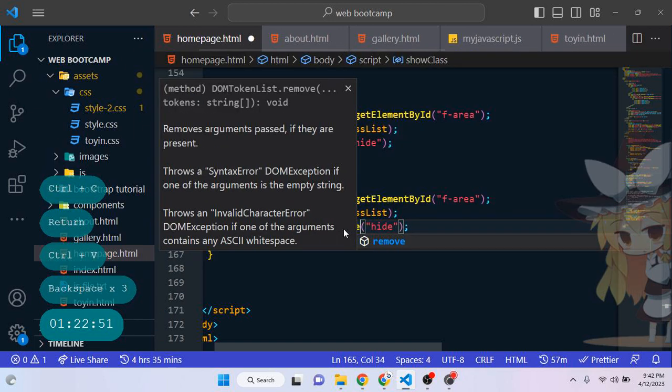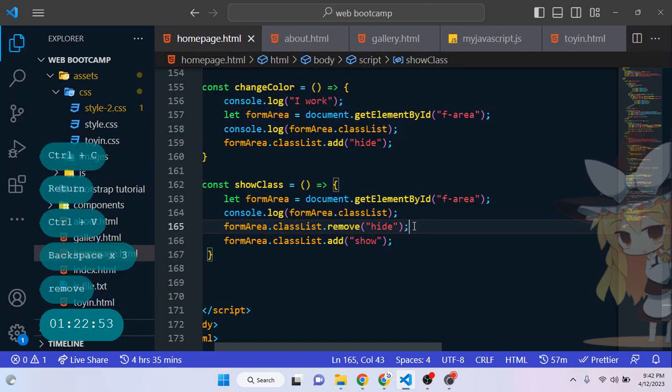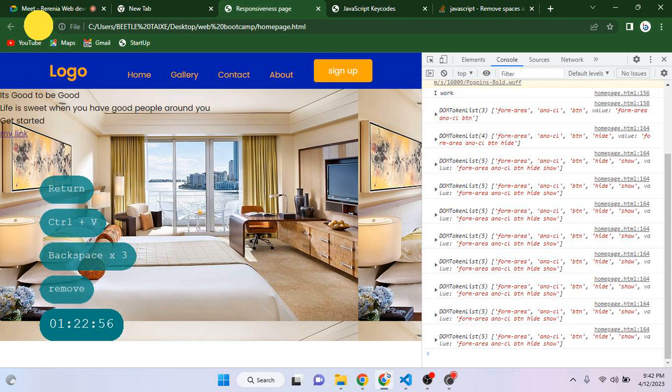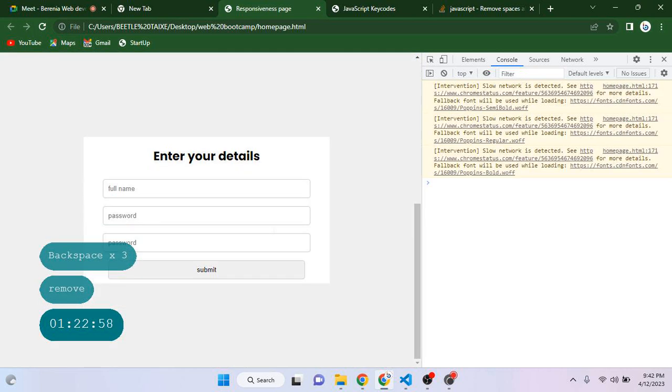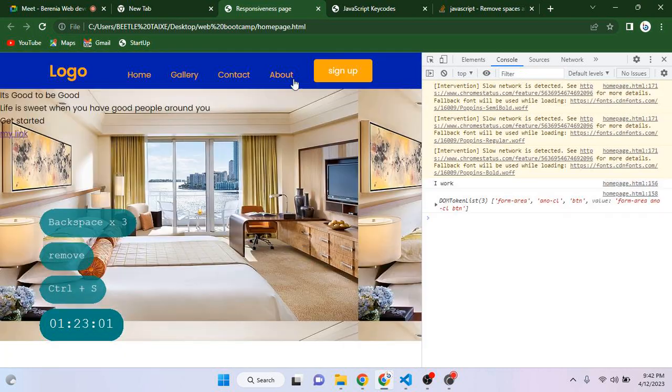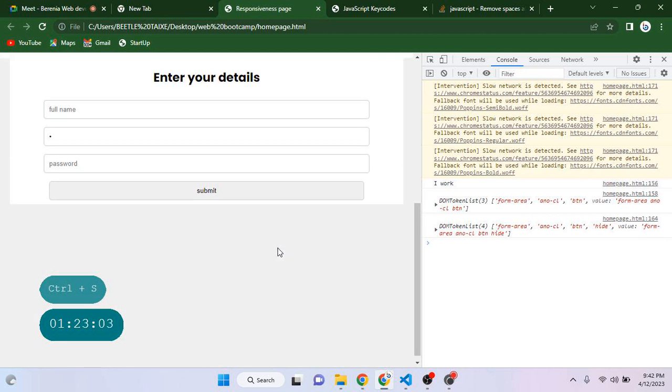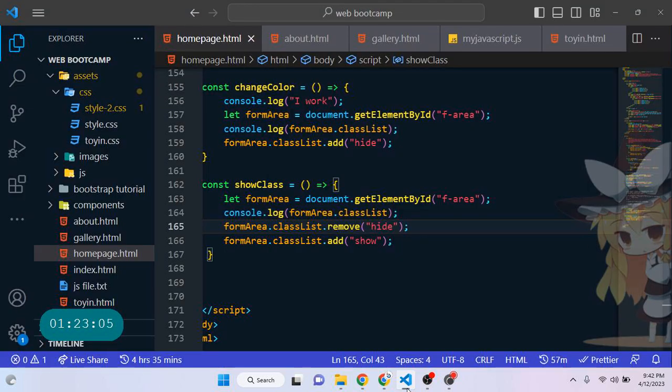Remove the hide first. So the way the display none works, you have to actually understand the way I've explained it. Let's check it again, and let's click it again. I think it's back. Yeah, it's back. So now if you want to do this, you first have to remove this hide class before you add the show class to it. The reason why it was not working before is just because we didn't remove this hide and we are adding show to it. So this hide is still active while we are still adding show to it.